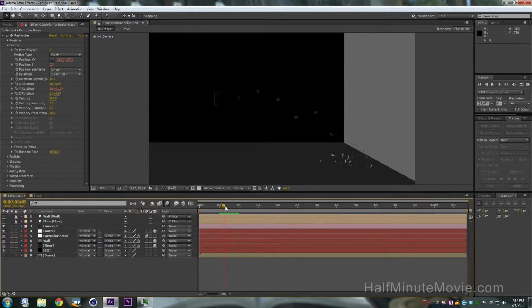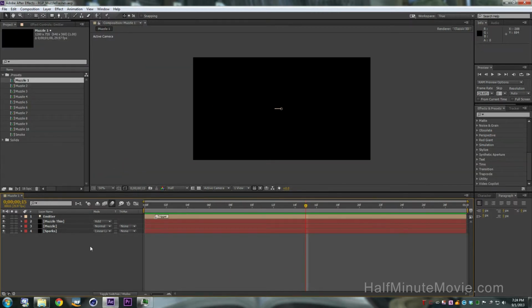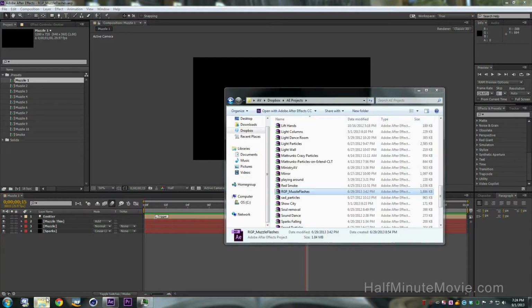Hopefully this gets you guys thinking, and I know it saved me. I was much happier with the results when I switched to this method. It saved time and it looked better. So, win-win. I tried earlier to experiment with setting up Particular to do the muzzle flares as well. I just found the file.